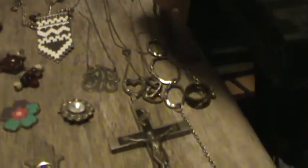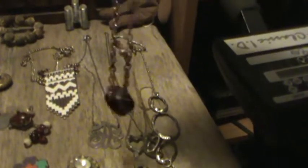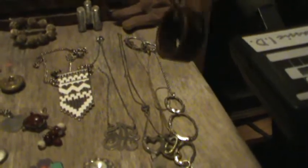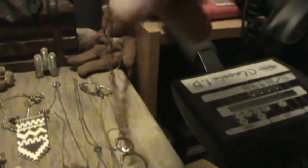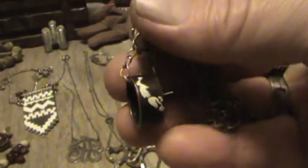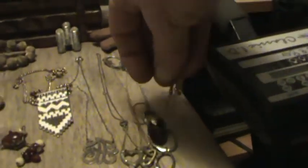And this was actually kind of funny. I found this chain and it's all rusted up. And I thought it was a ring, and I looked very closely, and it's actually a copper pipe. Someone actually cut a piece of copper pipe and put it on a junk chain. Oh my god. I thought I had something good until I really looked at it, and I was like, you gotta be kidding me. Who the hell would wear this? Had to have been a kid that put that together. Copper pipe and a rusty chain.